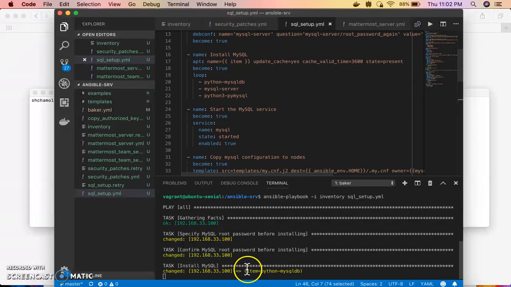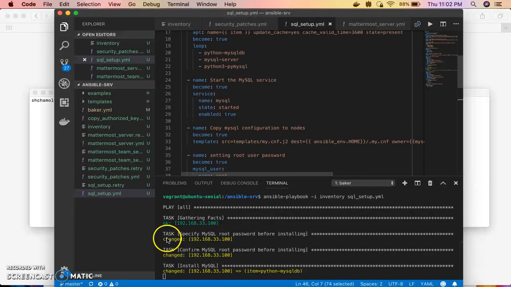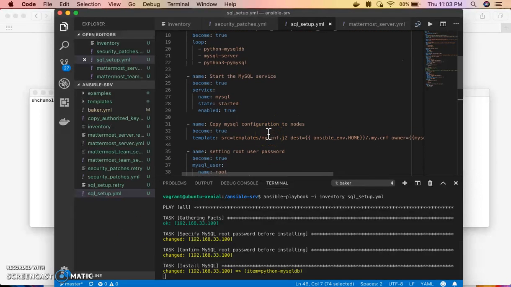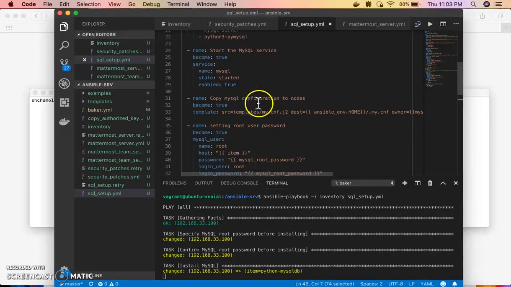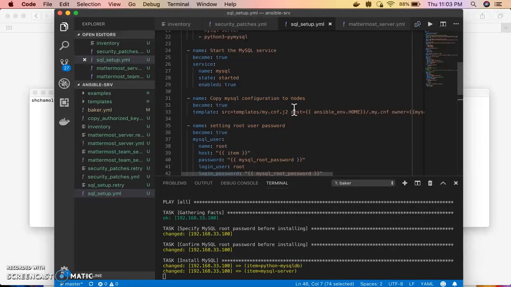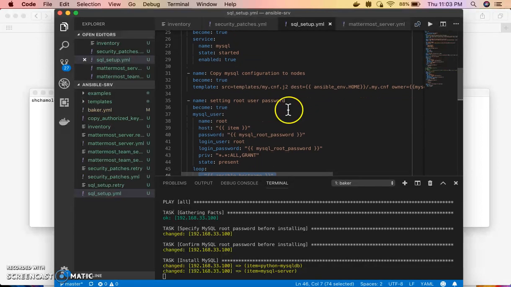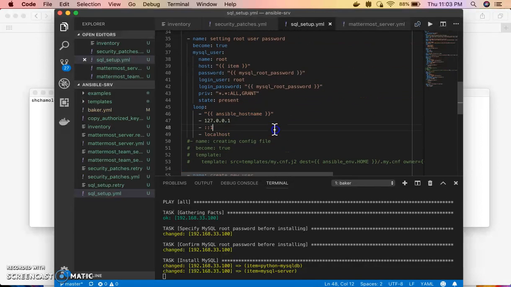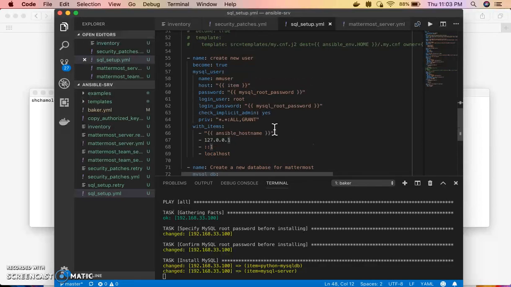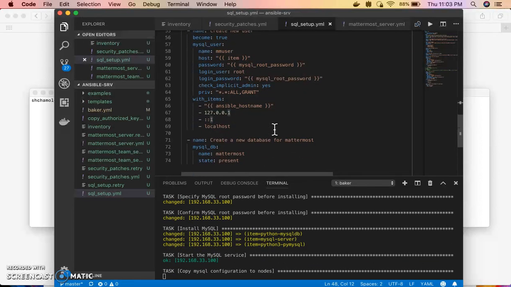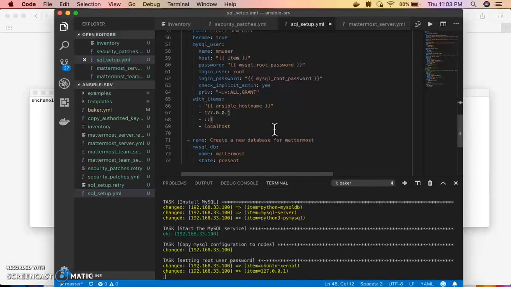So right now it's installed just Python MySQL DB, and further on it copies the my config file from my Ansible server to the web server, and then it sets the root user password, creates a Mattermost user, and creates a database for Mattermost.